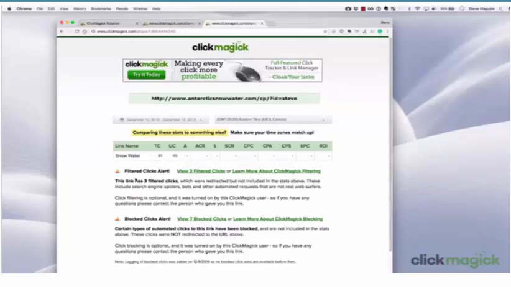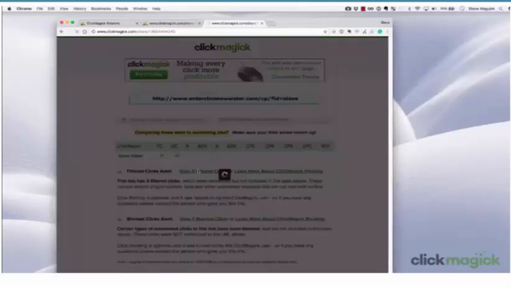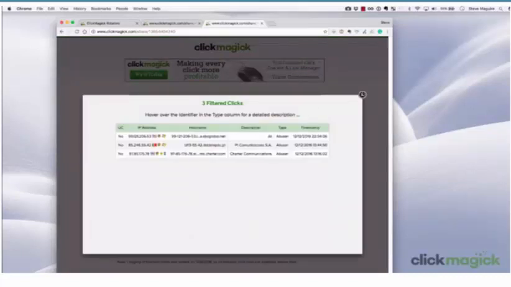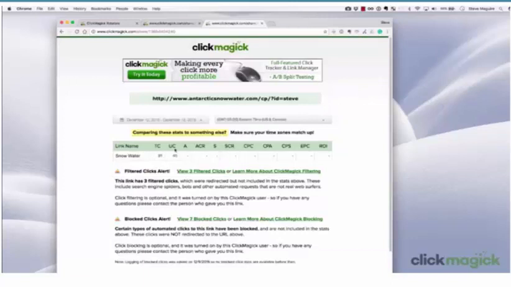But keep in mind, it's not just 81 total clicks. I also received some filtered clicks. I received 3 filtered clicks. These 3 clicks also came in, but they're not counted in my total clicks or my unique clicks. But 3 additional clicks did come through that, as a Magick user, you're filtering. Now, if your seller is not using Magick and they don't have a way to block or filter their clicks, they may be sending you clicks that they think are legitimate that you are recognizing as fake clicks, and they're being filtered out. So you just have to understand that. If you're using a premier tracker like Magick, you have a lot more control over seeing what comes in. So in this case, 3 additional clicks did come in.